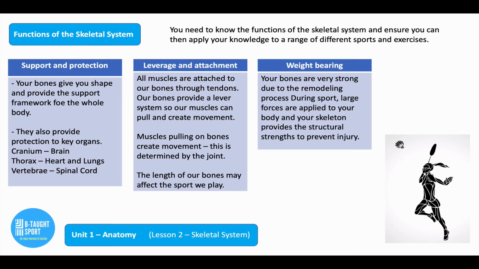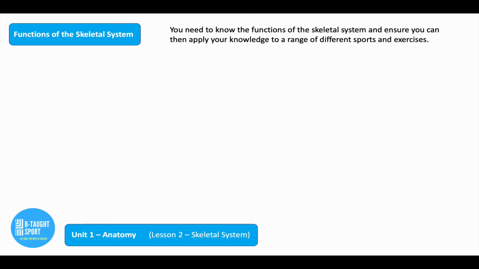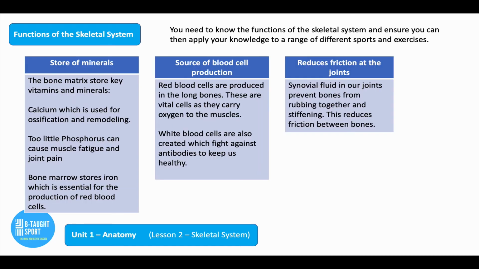And then the other one is weight bearing. Your bones are very strong, and we've just looked at that due to the remodeling process, so osteoclast and osteoblast. During sport, large forces are applied to your body, and your skeletal system provides the structural strength to prevent injury. And then the last three, again, you should know these ones.